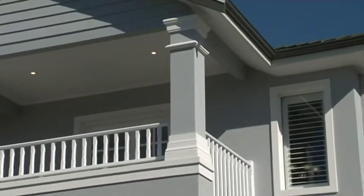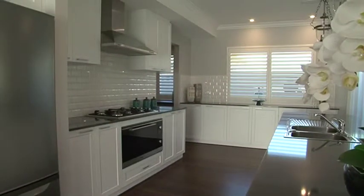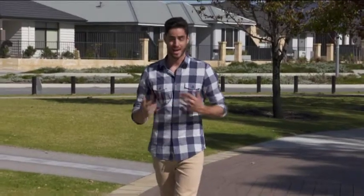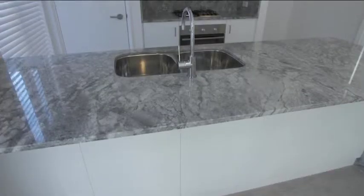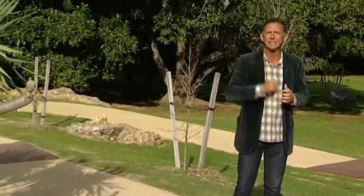Blocks are becoming smaller and smaller and we're having to build up more. In order to fit the density targets of the government, we're really having to work hard as builders to meet those requirements. And my wonderful friend Hans tells us about Start Right Homes. The team at Start Right Homes will focus your budget on the important things and show you where you can save money. Alan and I are at wonderful Claremont — we're going to the old Claremont footy oval where there's a fantastic Mirvac development going on called the Grandstand Apartments.